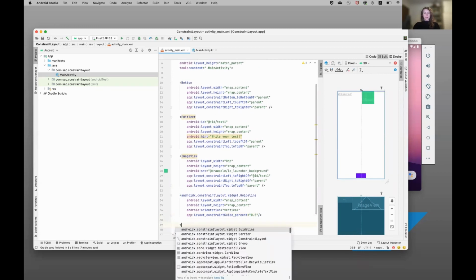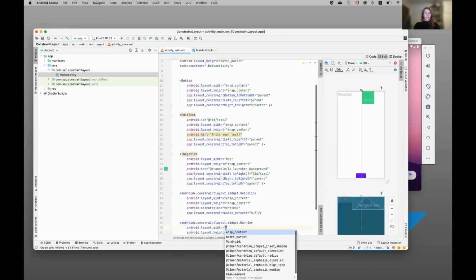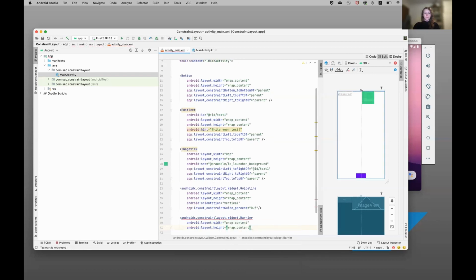The last element I would like to show, it's a barrier. So the barrier, it's quite different because the barrier is working based on the elements which are already in our screen. So we can, for example, place the barrier to the bottom of both our top elements, the edit text and also image view.